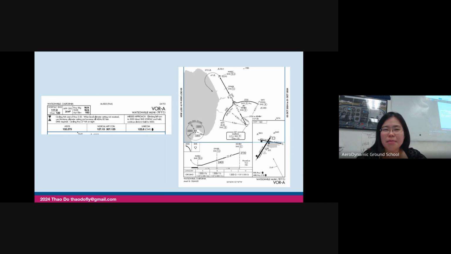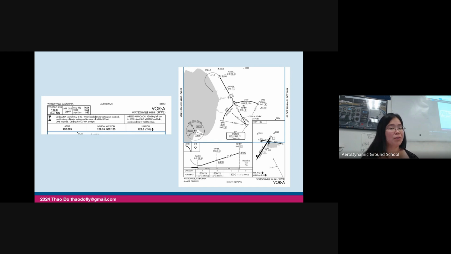When I train my private students or commercial students, I also train them an IFR approach, not exactly to fly it, but to monitor it because it gives them an incredible amount of information. Like I use it to teach, well, how do you know how to fly a perfect approach to landing?